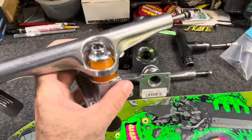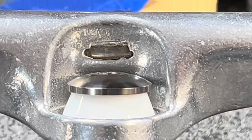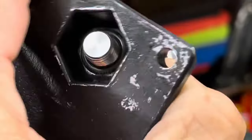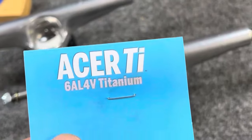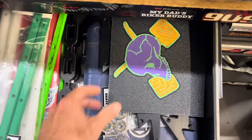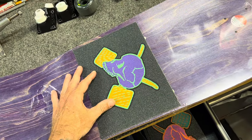Yeah, cool. First, let's build these titanium inverted kingpin trucks. Goddamn clearance, I'd say. E-Tang Skates, thanks for the recommendation. These things are awesome. Look how much thread you get. These things are still wobbling. Yeah, I get some. God damn, that might look good.